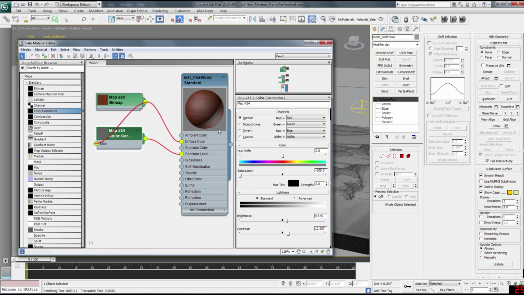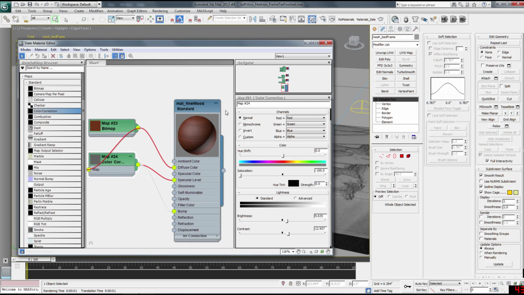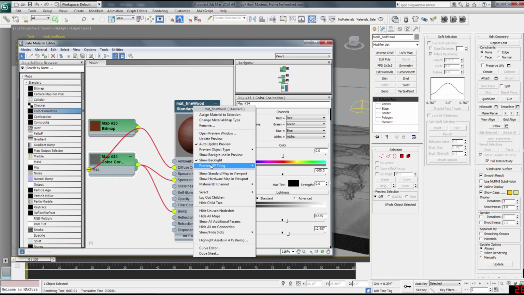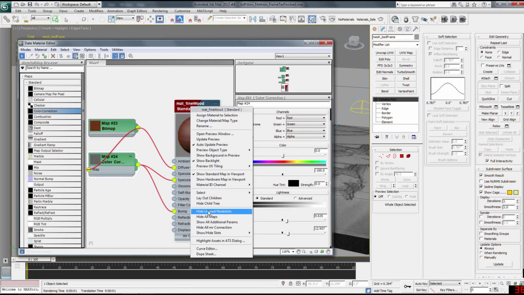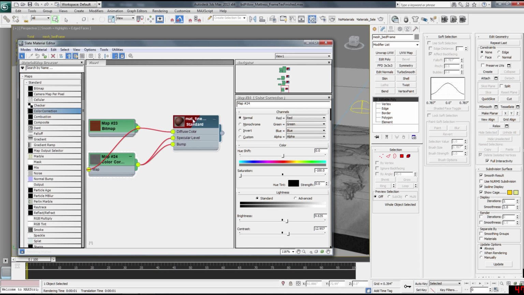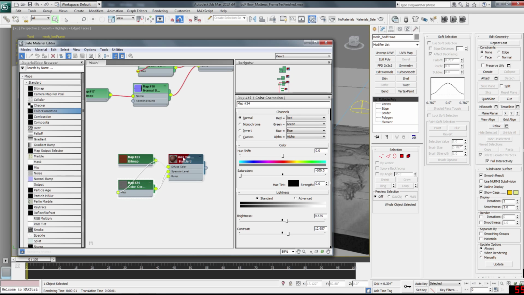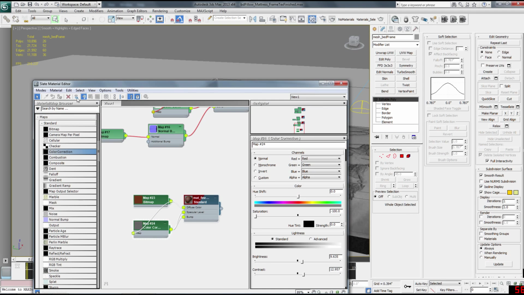Give it kind of a more textured look. Maybe a slight bump. You don't want it being super bumpy, but here we'll show standard. Then we'll hide the unused nodes. And then we will apply it to our bed frame.